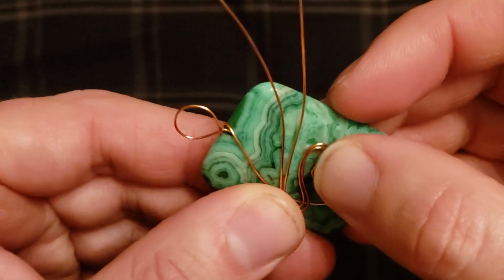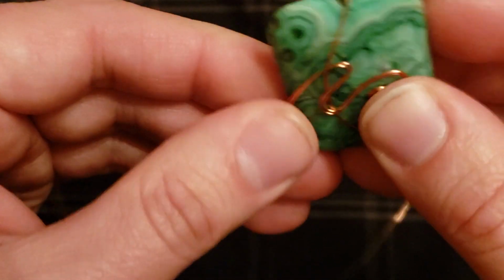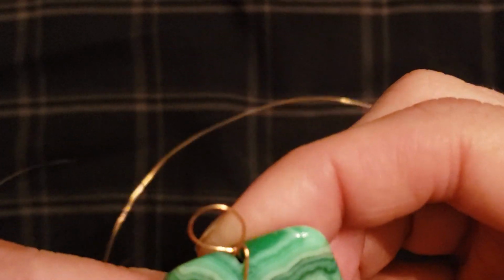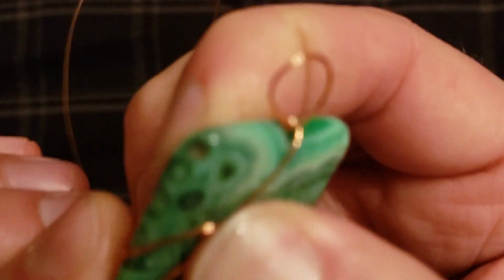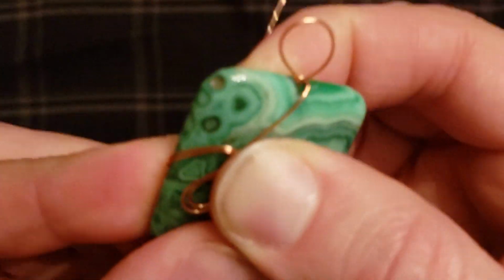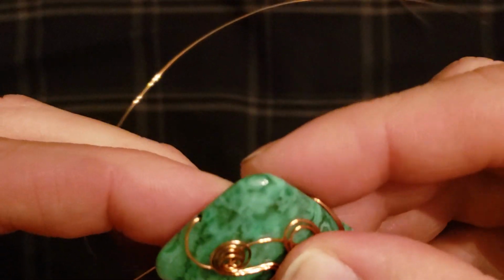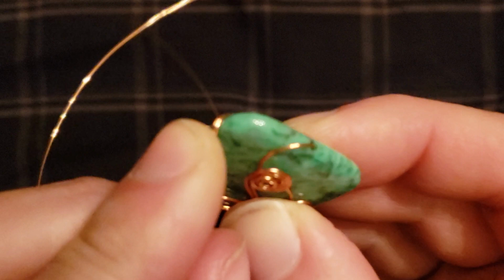Just fun amoeba arm patterns, right? Okay, that was kind of fun, and it kind of mimics the design on the stone too. So I'm feeling good so far. I think I am gonna fold it over the back. I'm gonna be careful. I don't want the wires to roll over each other. I want them to stay side by side, just like this. And I think I'll have them come out the other side.